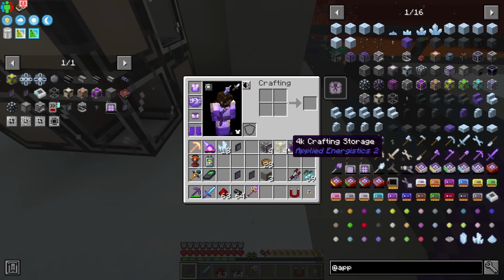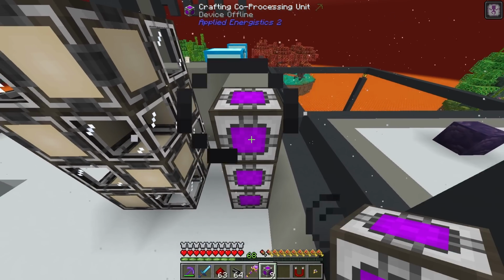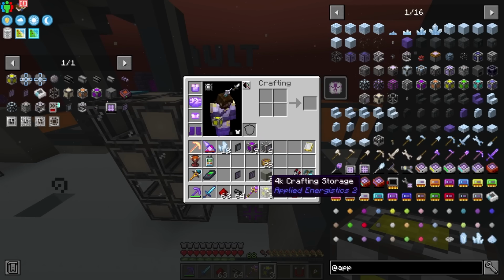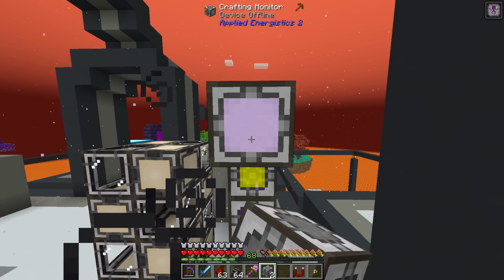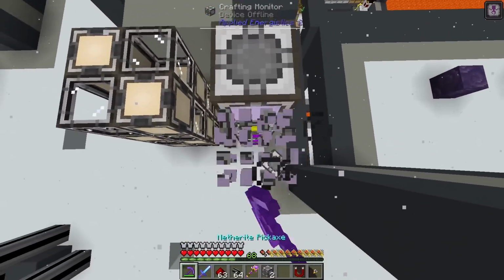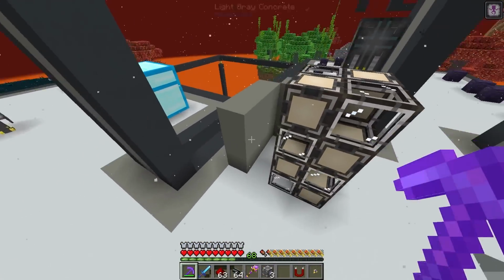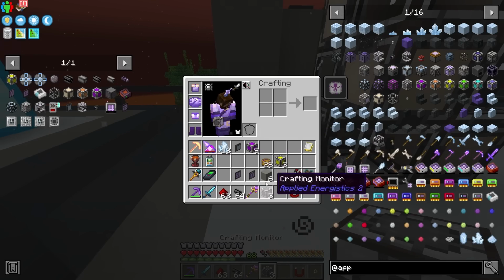And so I'm going to set up the crafting CPUs, and you can set these up vertically, just like so. Then we're going to have our storage. That'll turn into a multi-block, but I'm not finished there. I'm going to put the crafting monitor on top, and this allows us to kind of see what's going on and what's actually happening inside of this particular computer here. And I'm going to set the same thing up on all of the sides here.